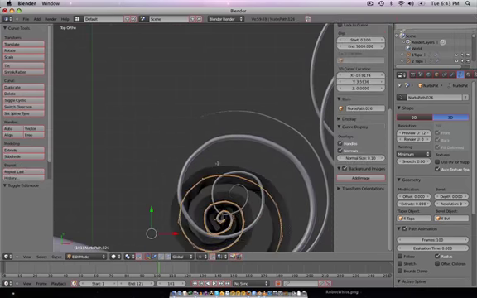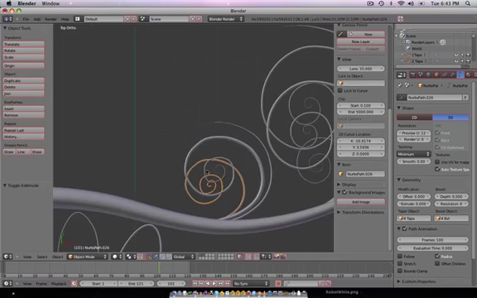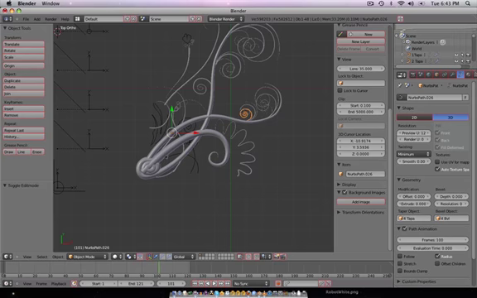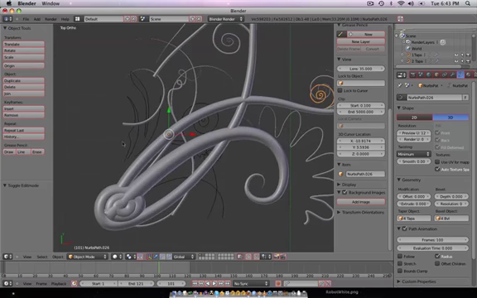Just make sure, alright, it's still facing the wrong direction. Alright, and we're almost done here. Let's just add this one in.